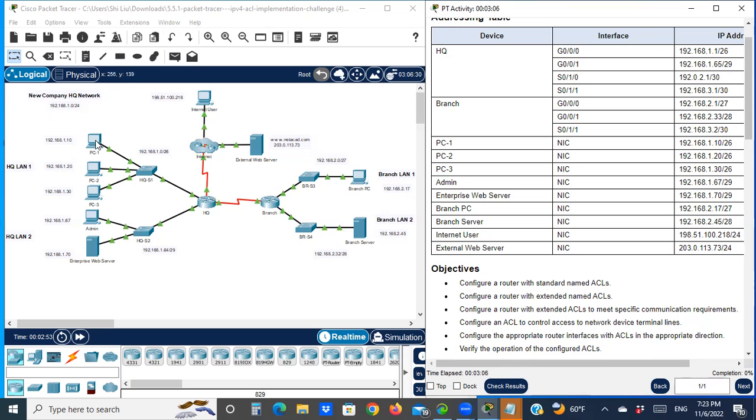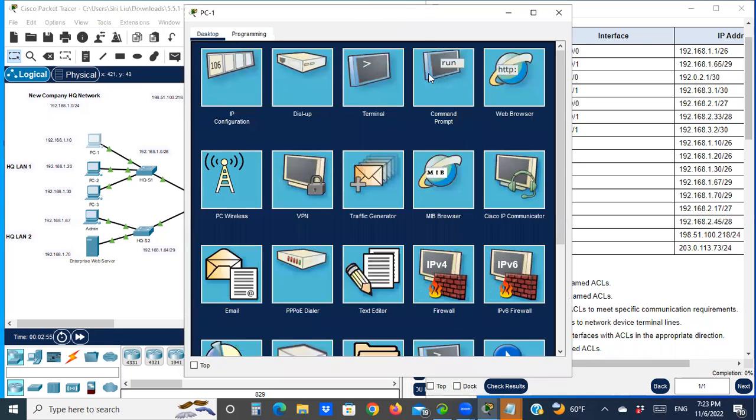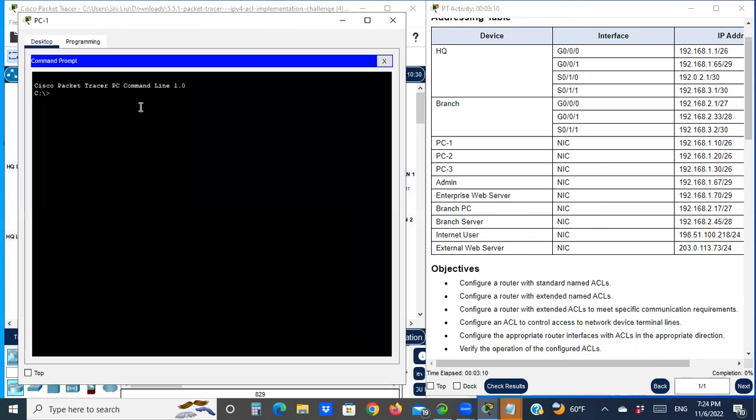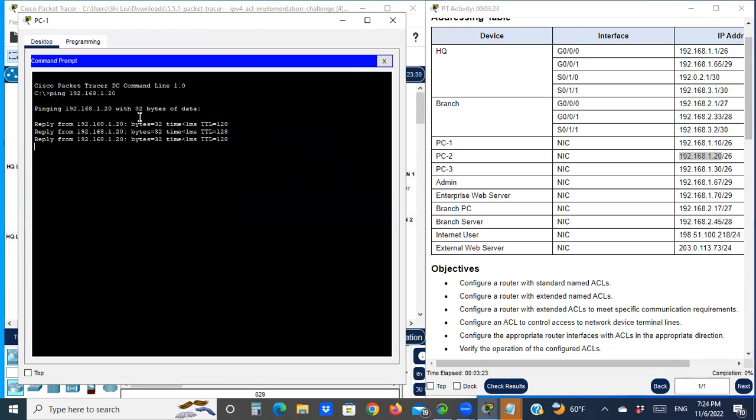All right, so let's start to ping from PC1 to PC2. PC2 is 20 here. Yes, it's successful, as it's supposed to be.